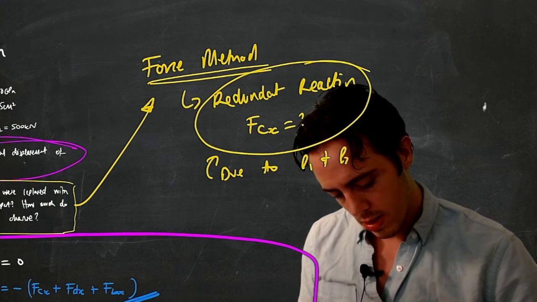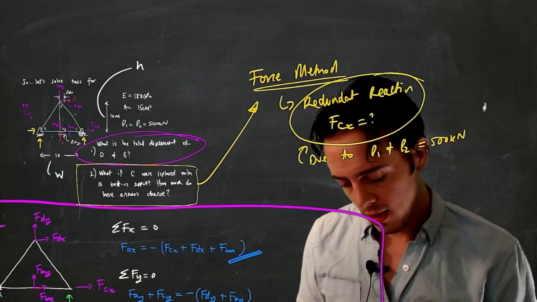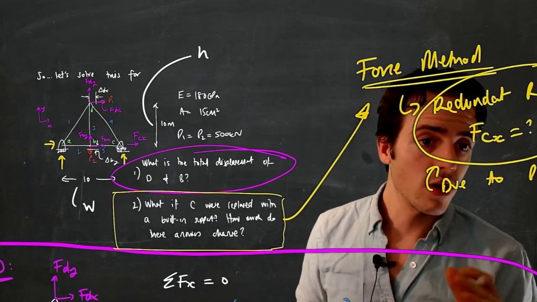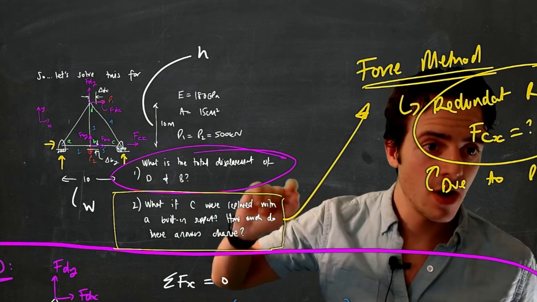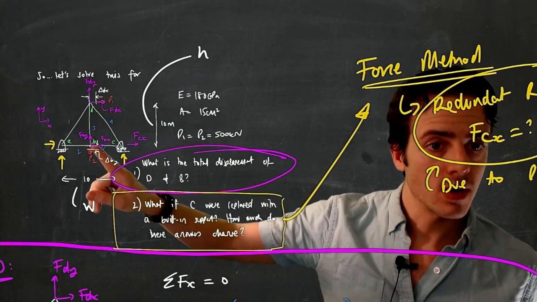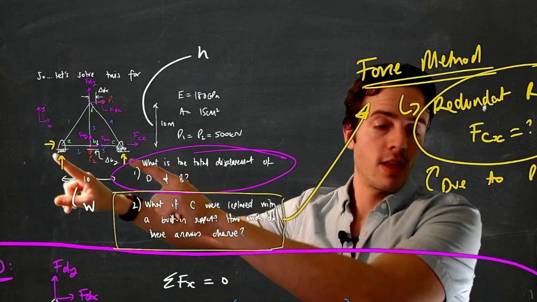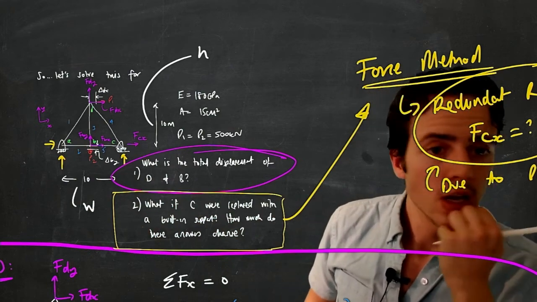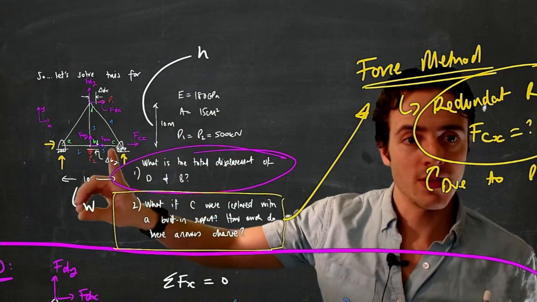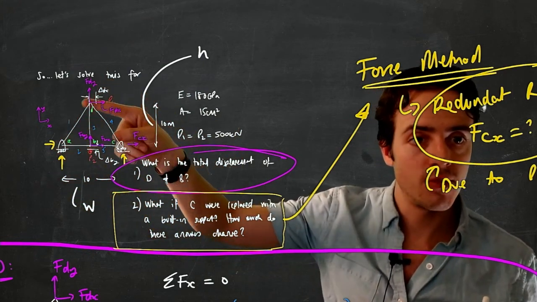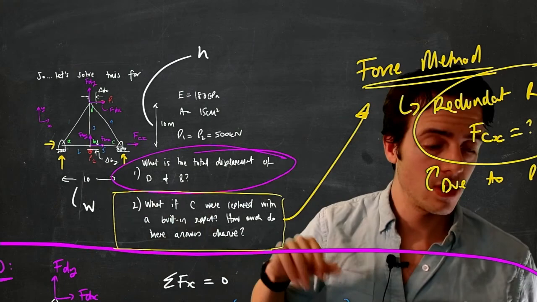What becomes difficult here is that we've got to work out the redundant reaction due to P1 and P2 being 500 kilonewtons. But when we want to use the virtual work method to look at the displacements at these nodes, we're going to have to work out a virtual redundant reaction, okay? Because if we apply a force of 1 Newton here, that's going to be reacted by these 4 reactions. Because we've got a symmetric structure, we can check whether we've got the right answer: when we do these symmetric loadings, i.e. the vertical force here and the vertical force here, we should get sensible symmetric answers out. Okay, and we're going to go through that next week.